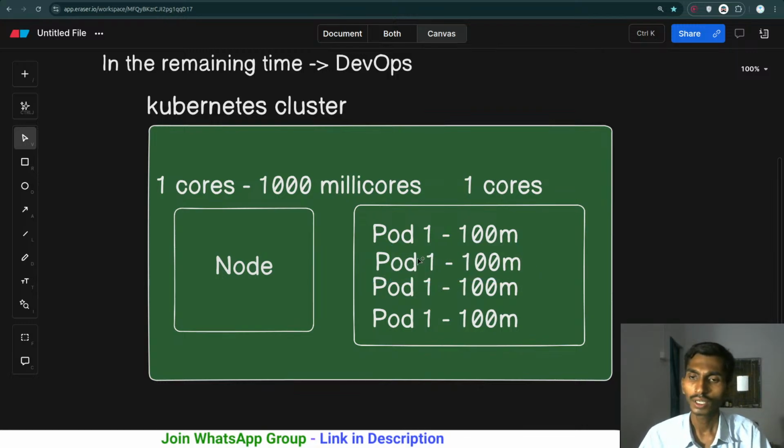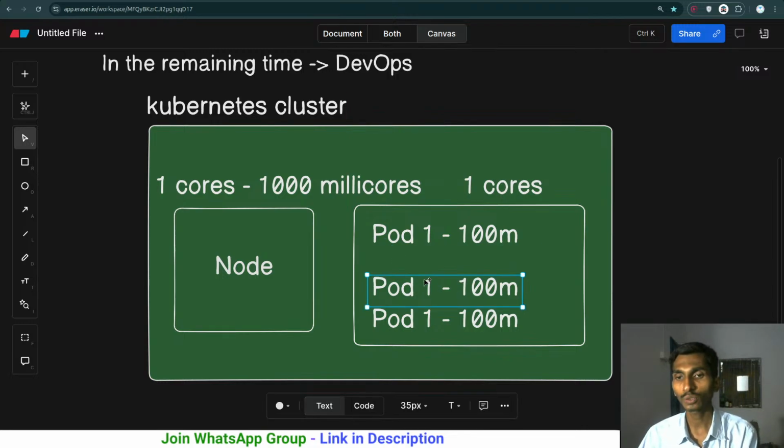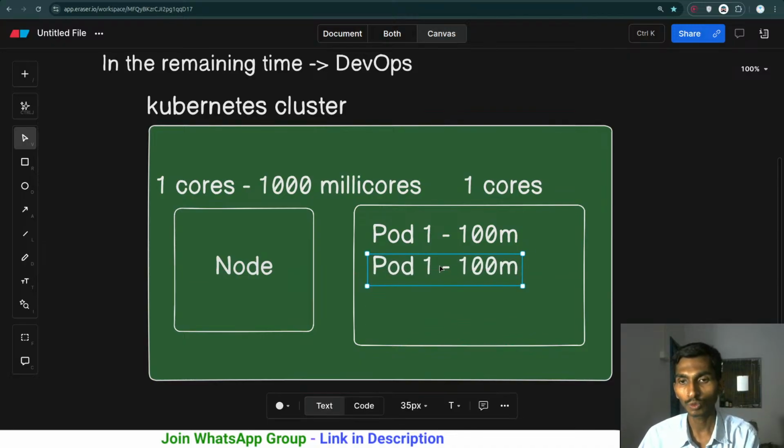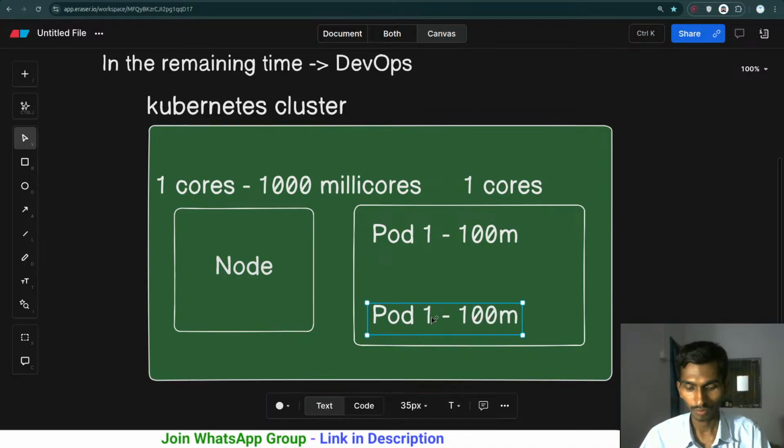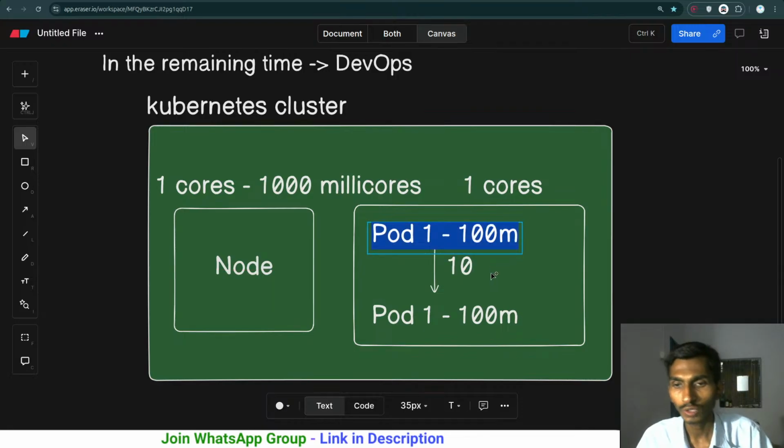Similarly, it will keep going on, and at the end you will have 10 of them running here. Simple, because one requires at least 100, that simply means 10 of them can be running.